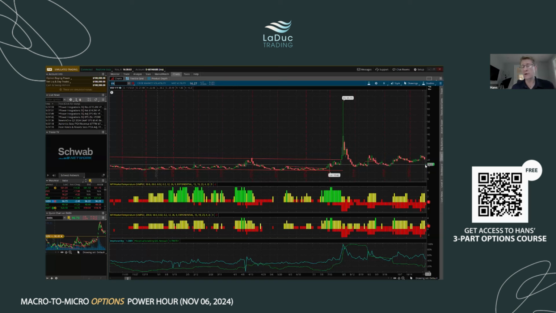VIX got a little bit lower than I thought it would get to. I thought we'd maybe get down to around 17, 18 maybe, because of that FOMC. I was sort of thinking like you that this is a big deal too. The President is, well, we're going to get one or the other, but clearly we weren't looking for such domination from Trump, which is really what got into things, right? If it was a little bit more measured, maybe we wouldn't have gotten as much of a reaction.